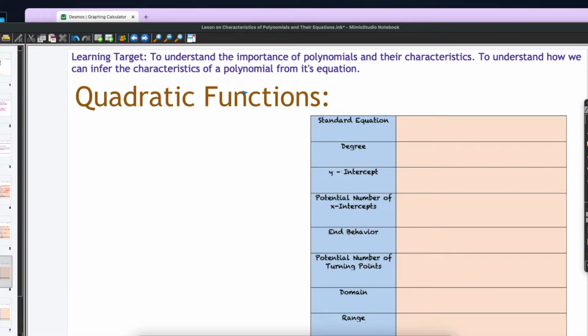Okay, so the next thing we want to look at are quadratic functions. And so the standard form of a quadratic function, which you may have bumped into in a previous course as well, is going to be y equals ax squared plus bx plus c. Now, there are other forms of a quadratic function. There's a factored form. Sometimes it's referred to as vertex form. We're explicitly looking at standard form in this particular case. So there's a few things we can pick out right away. What's the highest power of x on this? That would be its degree. Well, you can see the highest power on x is 2. So it's a second degree function.